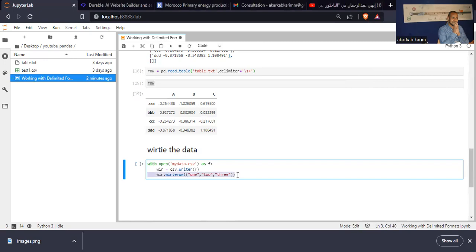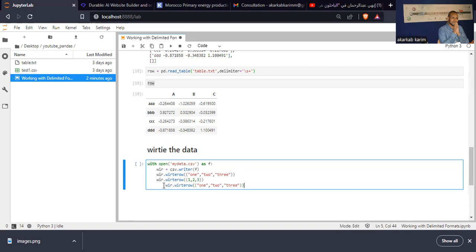I will copy and paste here to see some values. For example, here we create the numbers 1, 2, 3.